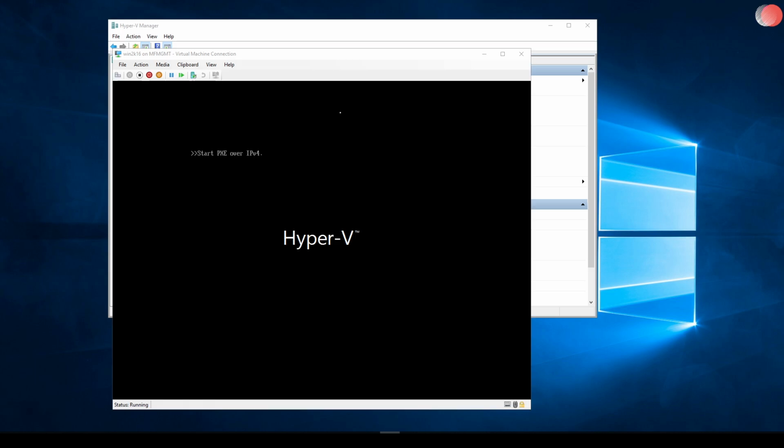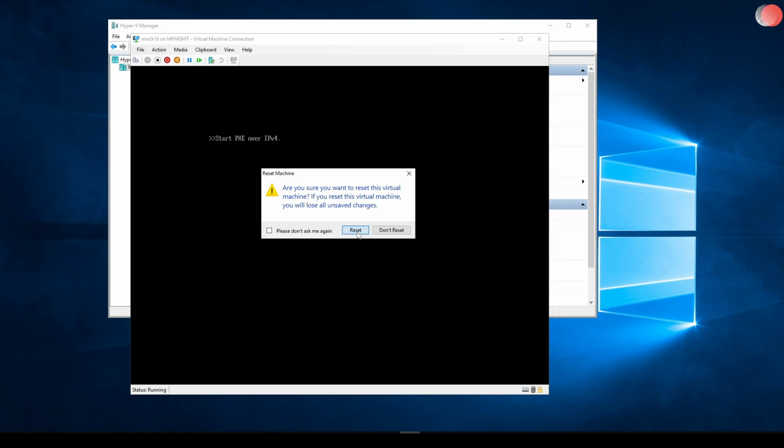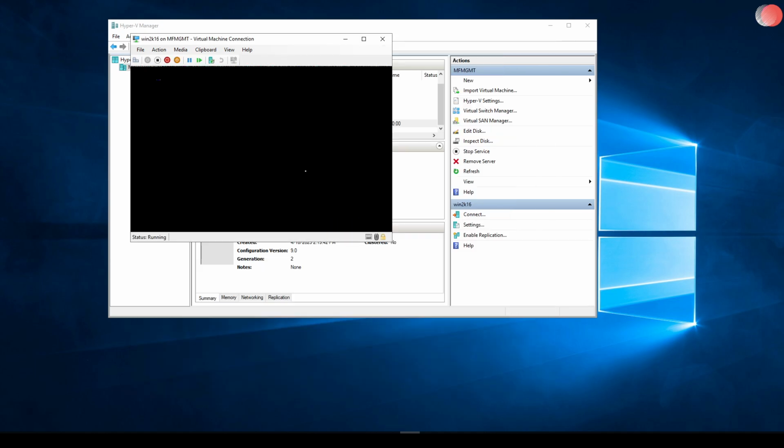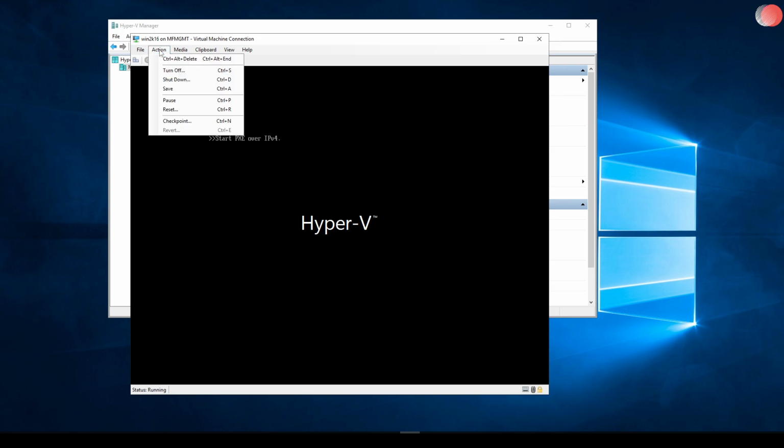Okay, so it is connected, but we missed the time where we have to press the key, so we will just reset this machine from here and press any key. Oh, why not?